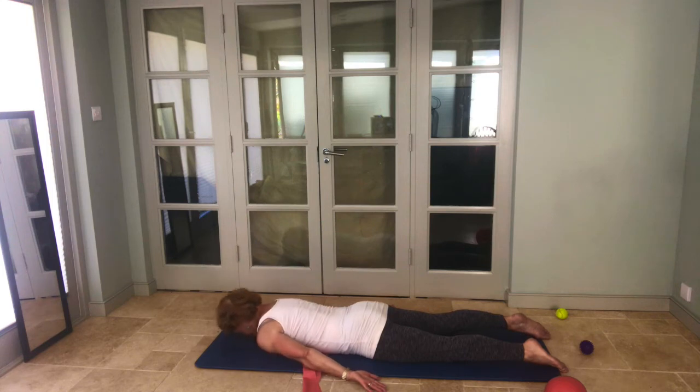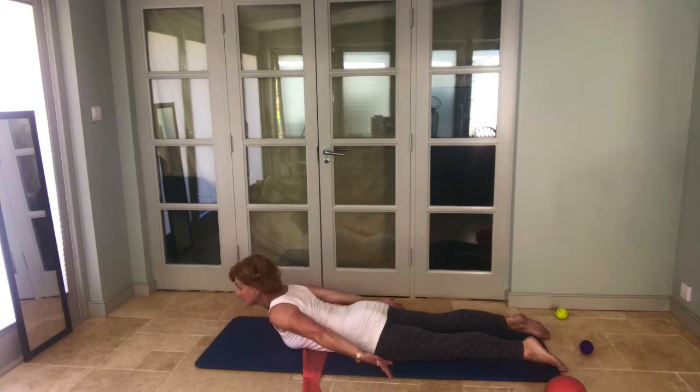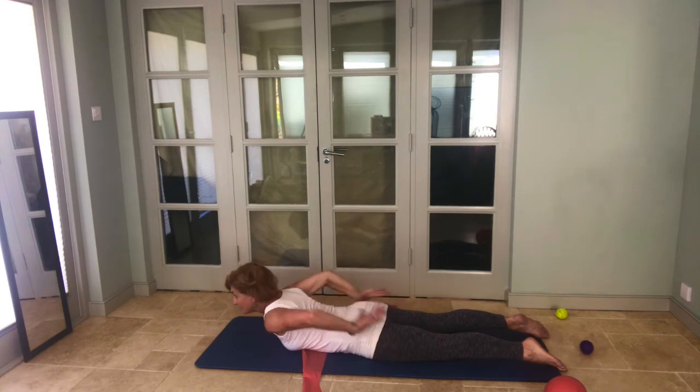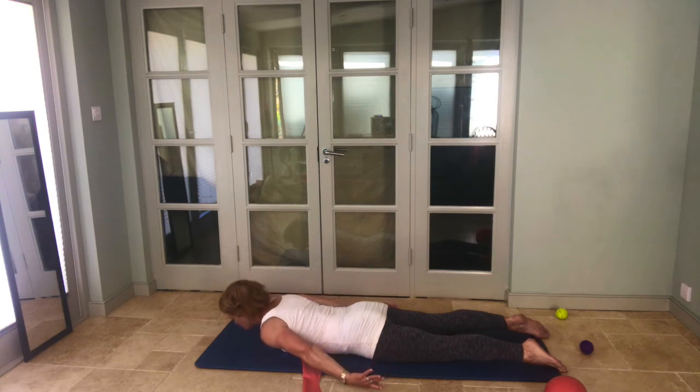Lift up your head and shrug your shoulders towards your ears. Roll your shoulders back and come up further. So you're coming up into a bigger extension. You're still not collapsing your lower back. Your tummy's pulled in. And then you're going to roll your spine down.